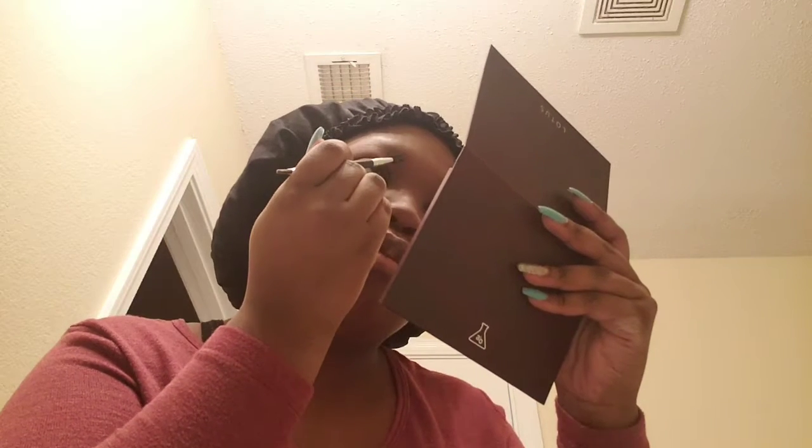Now, this white eyebrow is the one that gives me the hardest time, so I might have to do it a couple of times in order to get it right. But I'm about to attempt to do this left side first. So I just go across the bottom with this. Now this pencil right here, it's like a light brown.